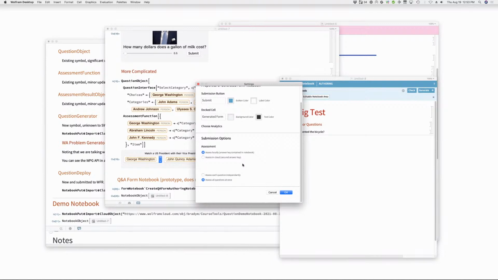cloud object that represents the quiz to give to students. So we haven't done that automatically yet, but it makes sense. Right, but so then what you deliver to people is essentially a manifest of the assets that you have. So this was your source. Here's a link to your source. You may as well upload the source to the cloud, it seems to me, by default.